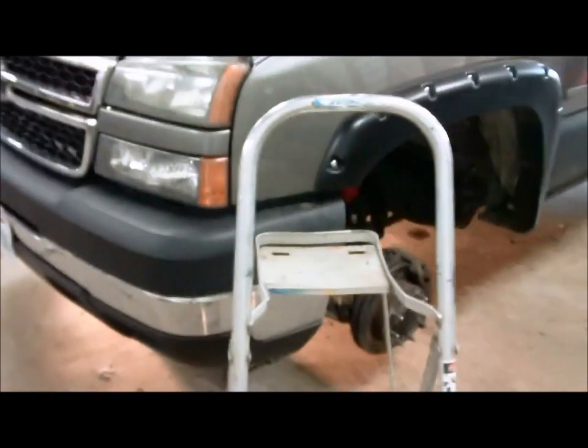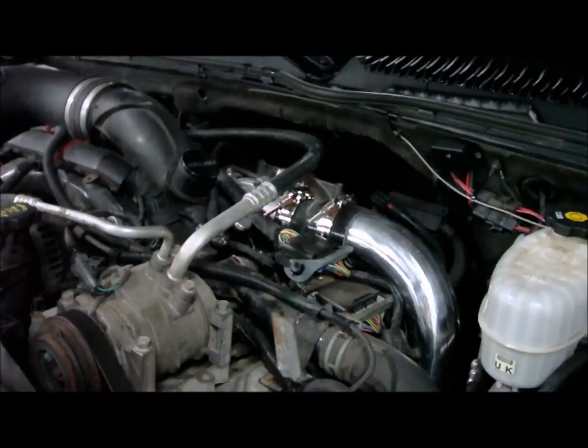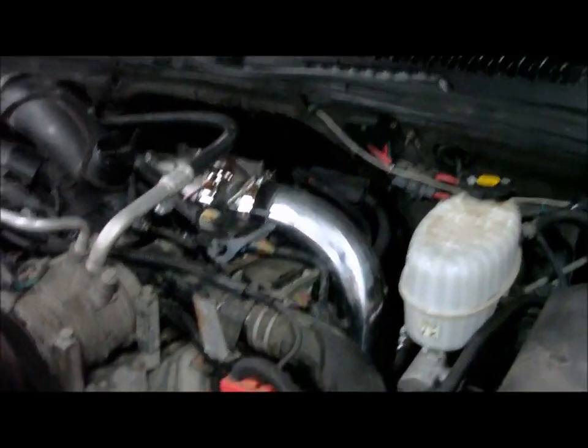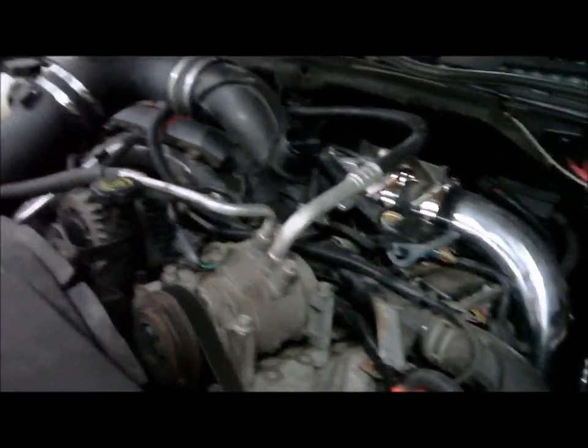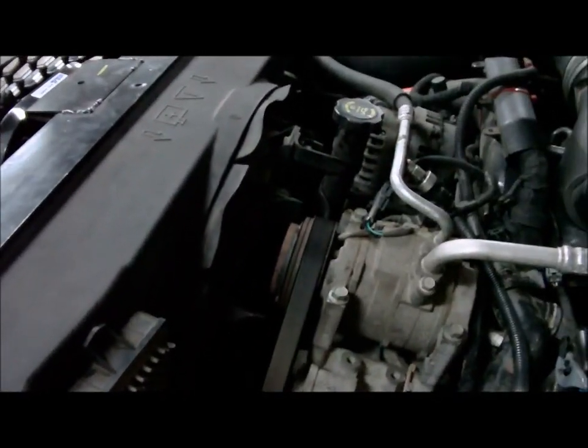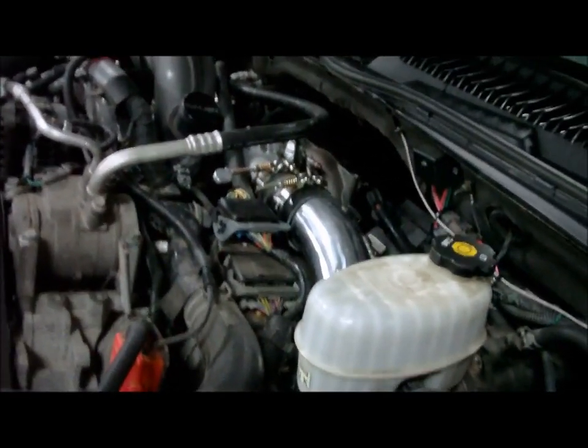That's about it. Give it the first start up for the turbo and get the tires back on, the fender wells back in, and take it for a spin. Well, got it wrapped up. Up pipe, new 3-inch driver side intercooler pipe. Yeah, all back together. All electrical connectors, belts back on. Left that heat shield off back there. Driver side up pipe heat shield's off still. It's gonna run like that. Sure, you can't hurt much.